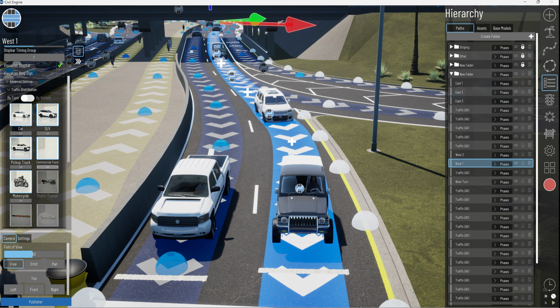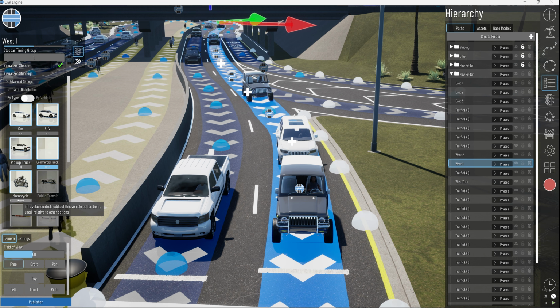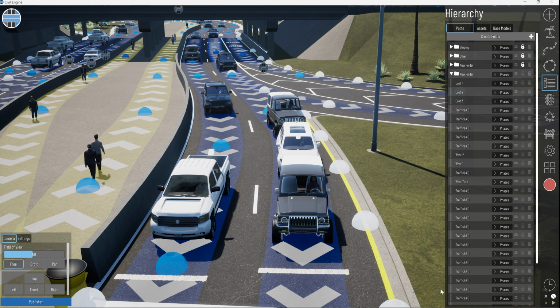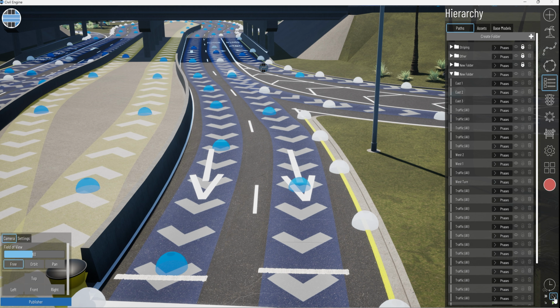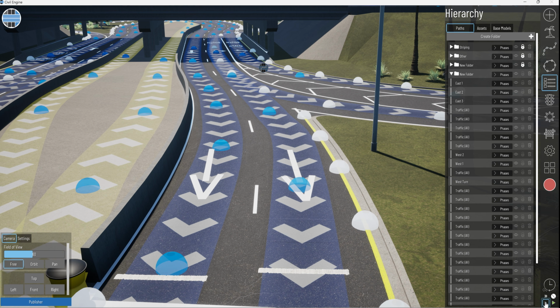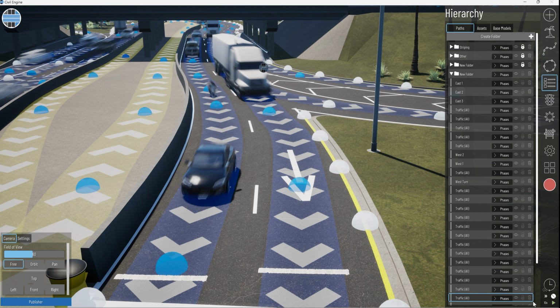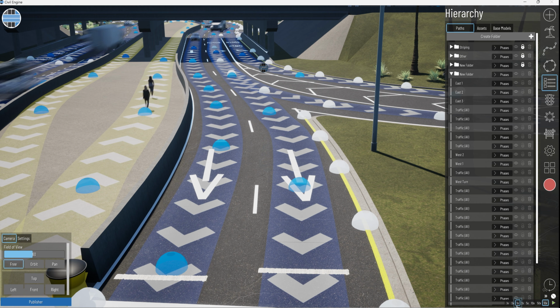So if we wanted to do 100% commercial truck, we put that up to 100, and we put these down to 0. If you don't see it immediately, you might have to just restart, which is down here on the bottom right. I'm going to turn that back on, and you can also speed up your traffic, which is really nice. You'll see now that we have 100% trucks in this lane. So that's a per path method.